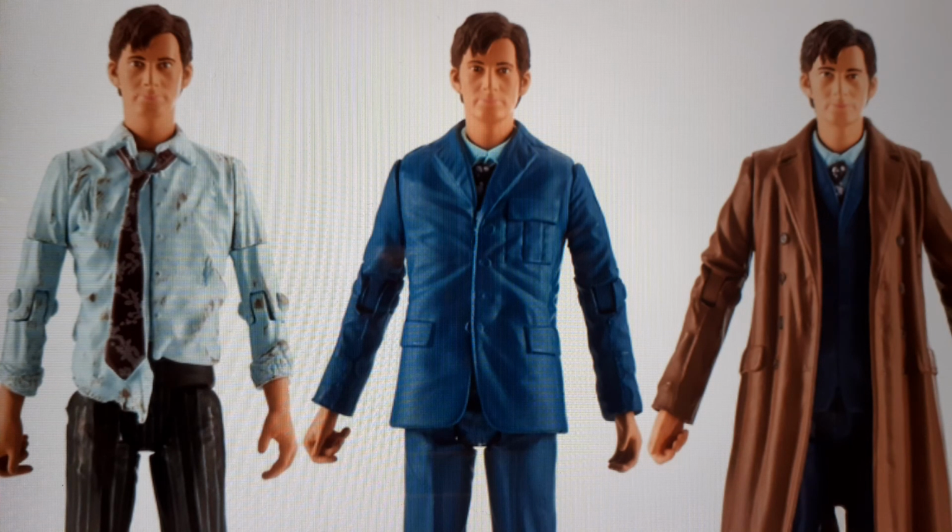But yeah, I do like the detail. The tie is painted in a slightly different way to the other versions, which I think is really good. And the light blue really works because the original is quite different. It's like how it was in Smith and Jones. This one's based on Wedding of Sarah Jane Smith, so they've gone for the brighter colours, I suppose, because the cameras on Sarah Jane were quite bright compared to the ones on Doctor Who where it really pulls out the pinstripes, if you know what I mean. So it was quite lighter, the 10th Doctor's costume. The tie is captured very well with that kind of floral pattern.